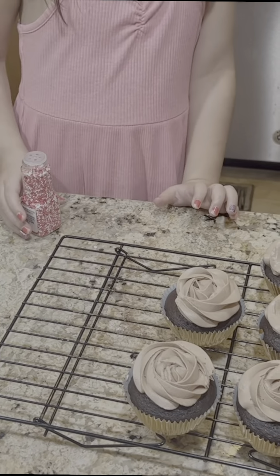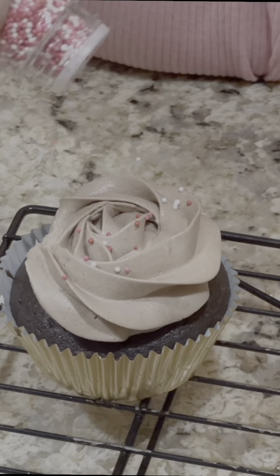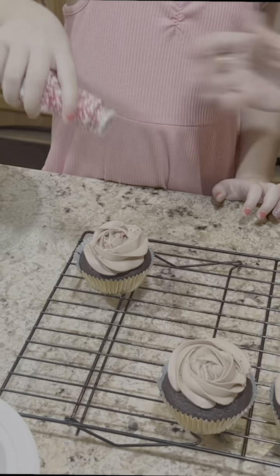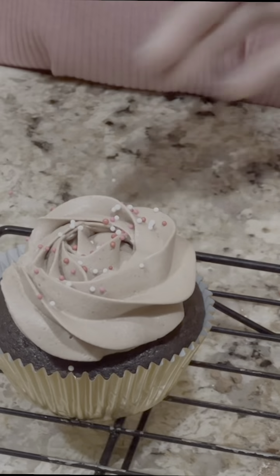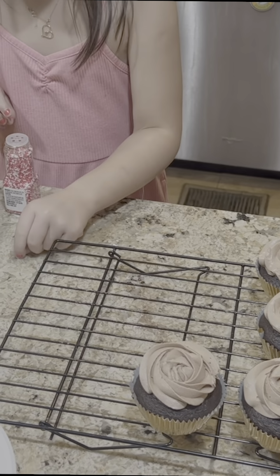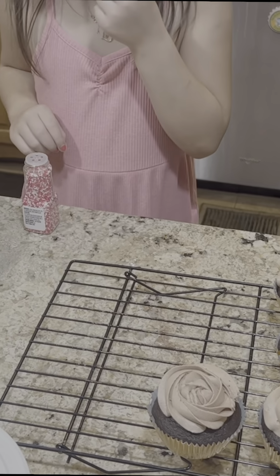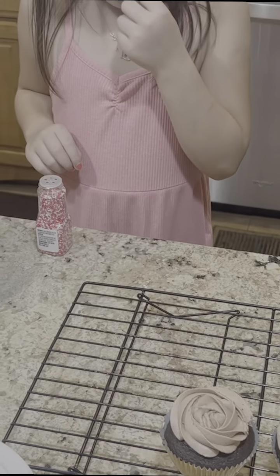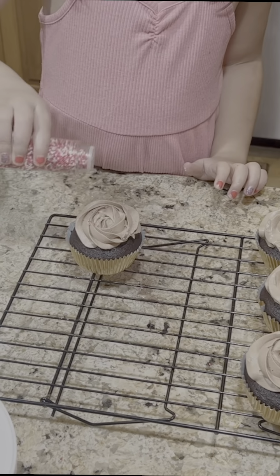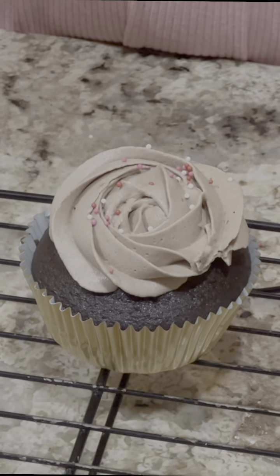Oh boy, child labor. Go. Good. Go. Keep going. Shake them. Shake them. Oh, still more. That's great. They were falling. Mm-hmm. I'm gonna eat them. I'm gonna eat the sprinklies. Come here. You can't. Go. Shake, shake, shake, shake.